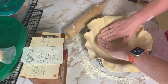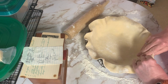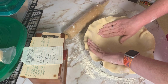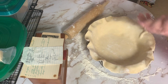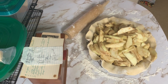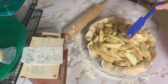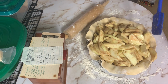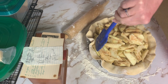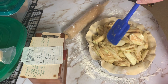And here you see me putting it in this deep dish pie plate, which came from Pampered Chef. It is really deep, so it makes it very nice for this. You have a nice full pie. You don't have to worry about running over because it is so deep. And now you see I have poured the apples into the pie crust, and it is nice and thick. And I'm going to be now adding that crumb topping that I had those ingredients all mixed up in. I'm just making sure that everything's within that pie crust and in the sides of it for baking.